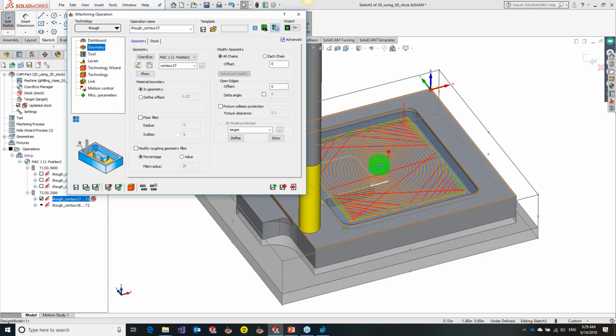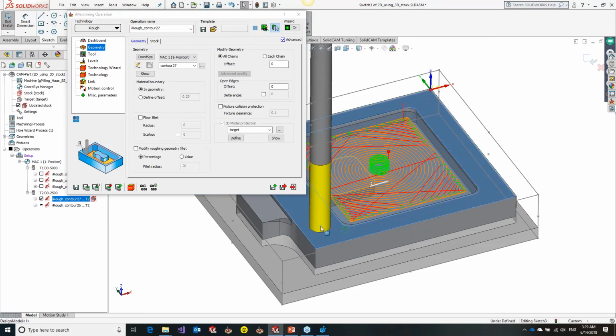The end user will not have to think at all about chaining. How is the tool going to hit the stock? How do I extend it to the stock? It is just going to be, I want to cut this face. I want these 3 tools, save and calculate, done.